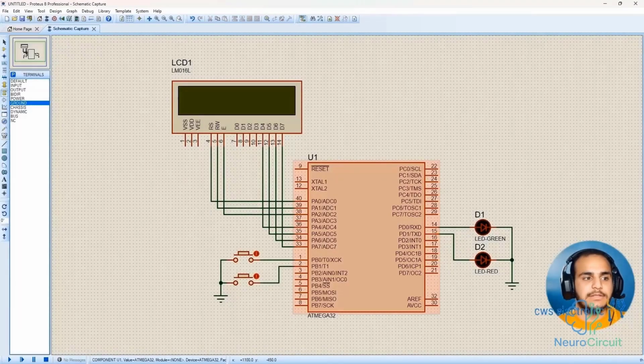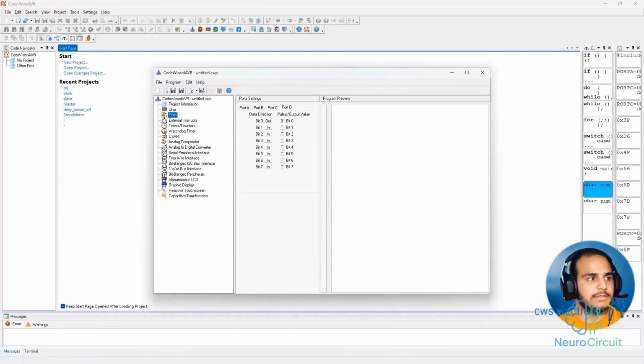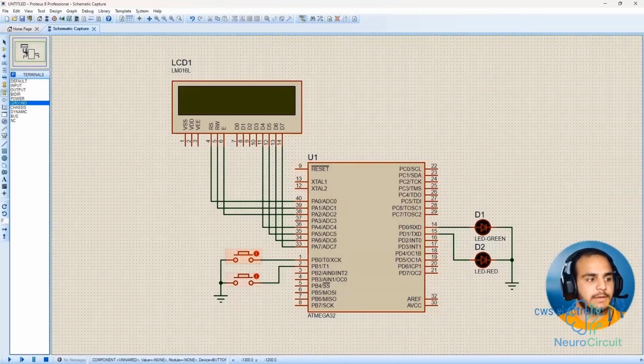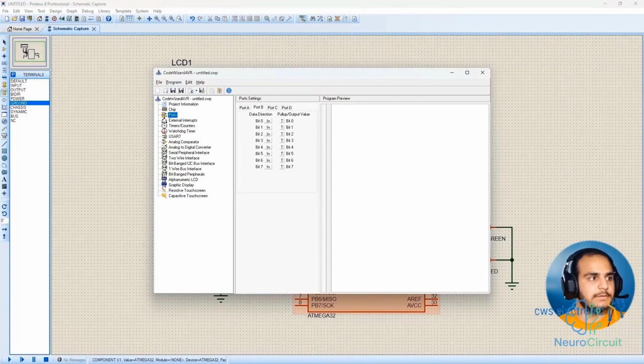So, what should pins 0 and 1 of our D port be set to? Output, because they're connected to the LEDs. Port D, pins 0 and 1 should be set as output. Pins 0 and 1 of our B port should be set as input with pull-up. Why? Because it's connected to the button. So we set up port B. Pins 0 and 1 should be set as input with pull-up.